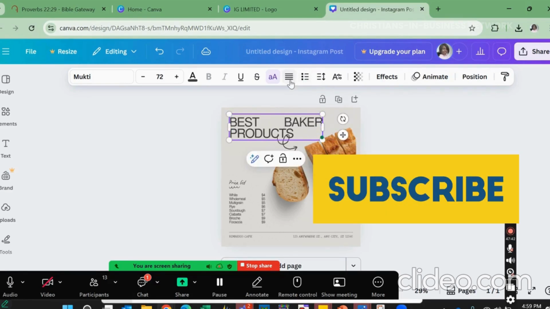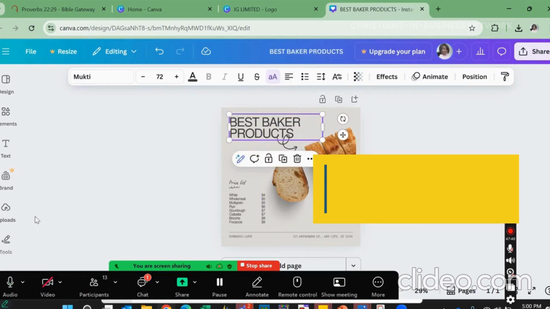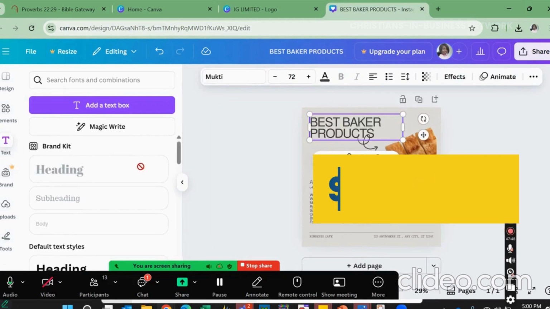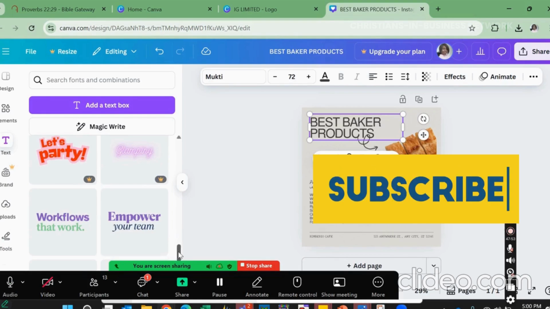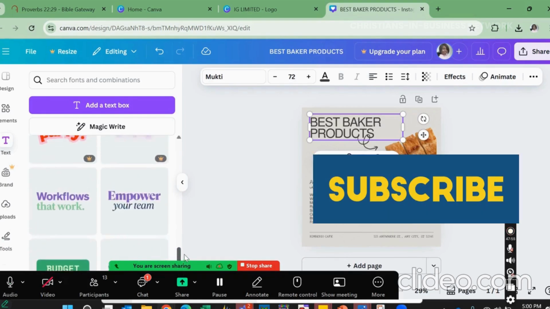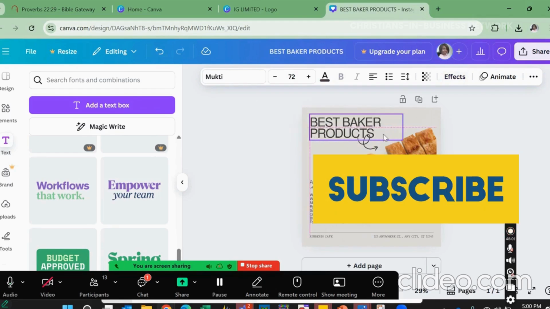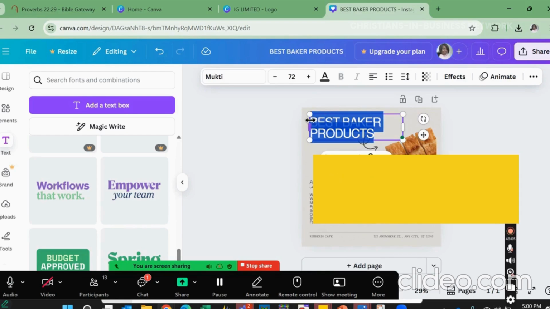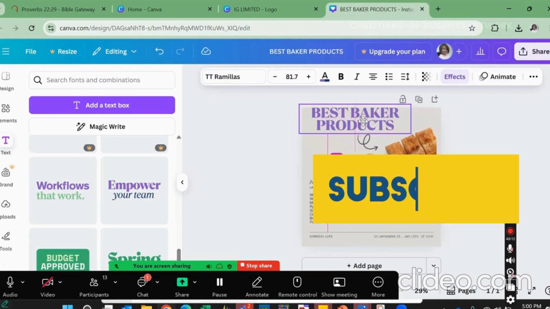I'm going to go to text and look for one of the pre-done ones. Any one that seems strong enough. Let me use this one. So here I'm going to just copy, and paste it. There you go. So Auntie Aku, you don't even need to worry your head about color or design. Just look for what you want, paste it there, and you're good.